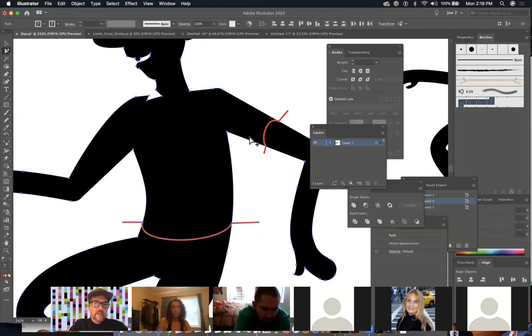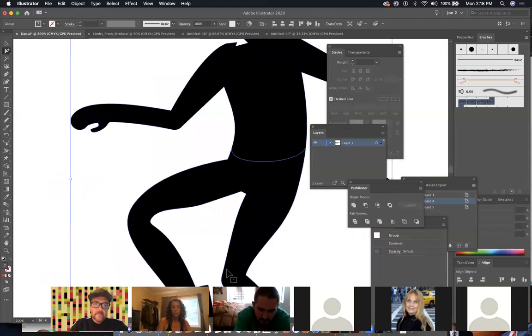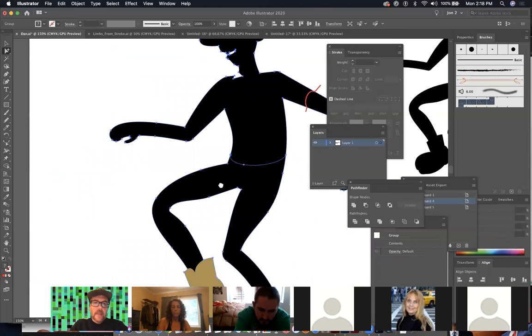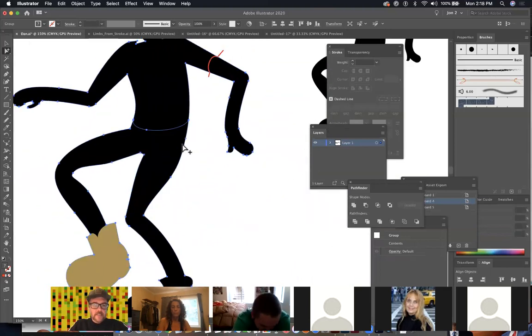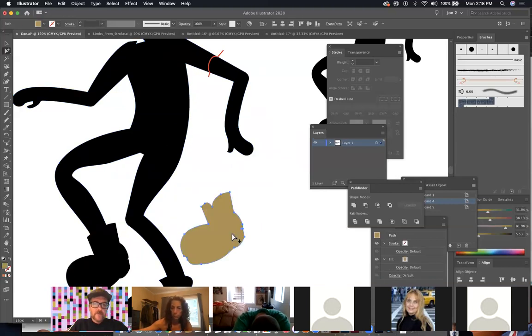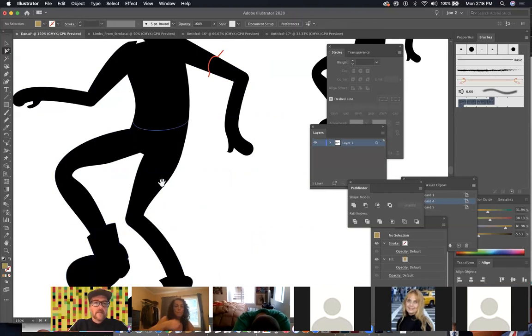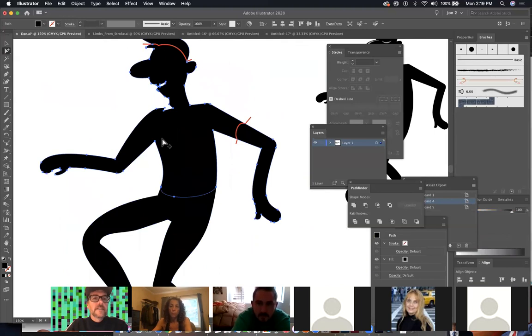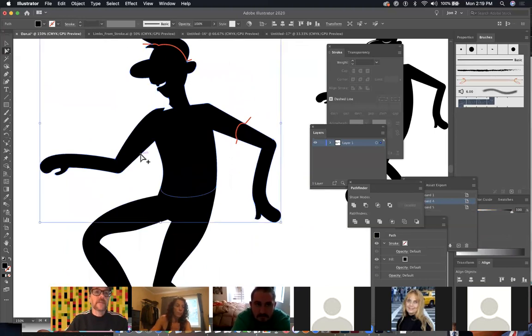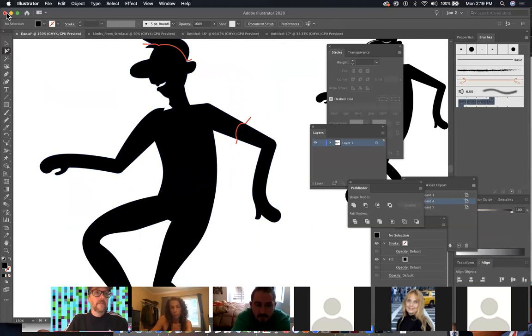Now, if I divide this shape, I use Pathfinder Divide. It went to front because that last path was in front of this boot. So it went in front of this boot, which I've already colored. But that boot's just sitting on top of the full black shape. I'll get rid of that for now. So now if I bring up those other shapes, I've lost one here somewhere.